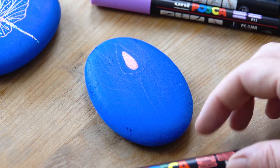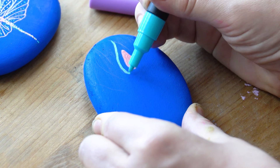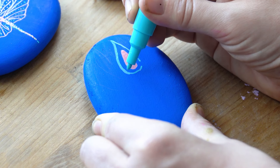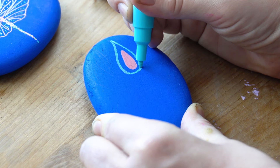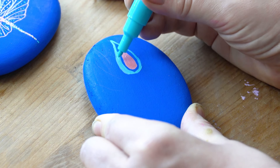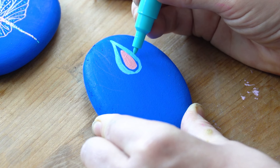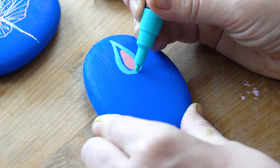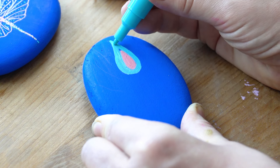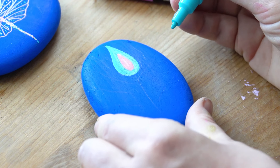We've also got the 3M. The 3M gives you a 0.9 to 1.3 millimeter line. If I hold it at an angle I can produce a thick line, and I can hold it at the top for a thinner line, so you can create a bit of variation there. The colour coverage is really good — this is the aqua colour, a lovely strong colour. They dry very quickly, as you can see in real time. When they're wet you can blend them, and when they're dry you can overlay them, and as you can see it hasn't bled because it's now nice and dry. That's the 3M aqua.